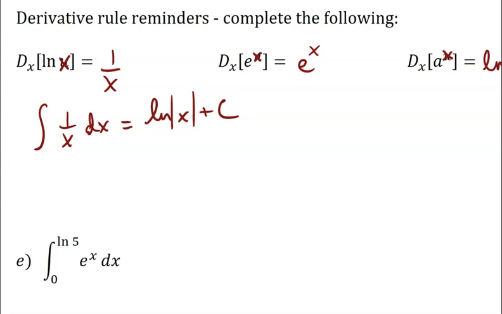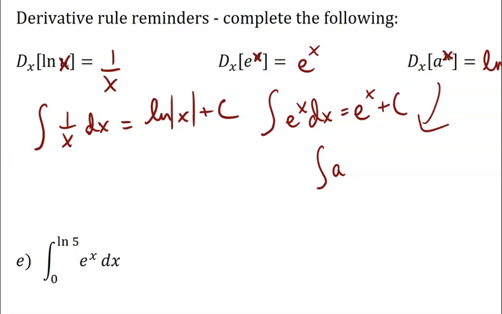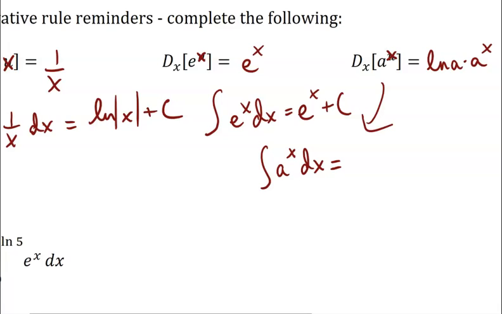Okay, and then also if we are integrating e to the x with respect to x, that's e to the x itself plus c. And then I'm going to come down here because I have room. And so if I am integrating a to the x, not u, dx. Okay, so this one, the derivative of a to the x is the natural log of a times a to the x. If I only have a to the x, my antiderivative of that is going to be a to the x. However, I will need to divide by 1 over the natural log of a.